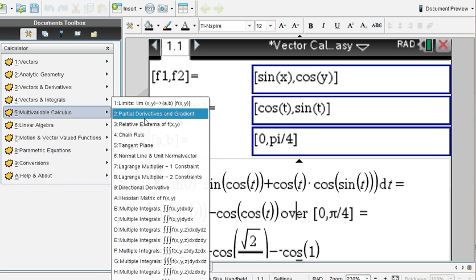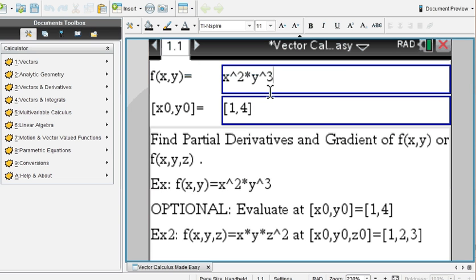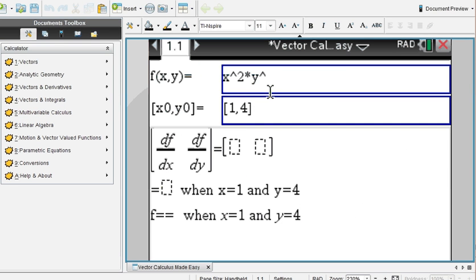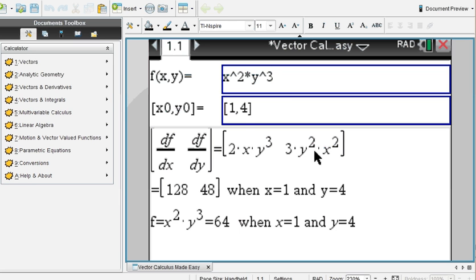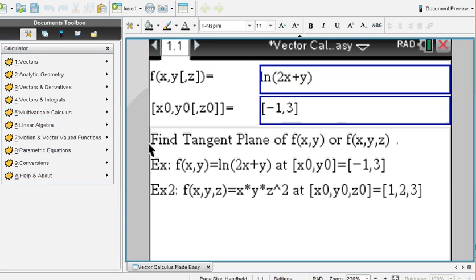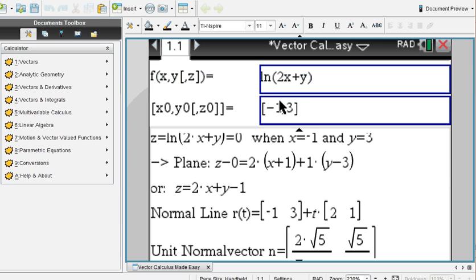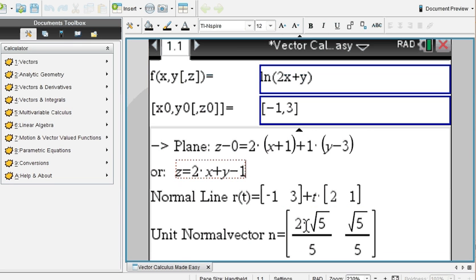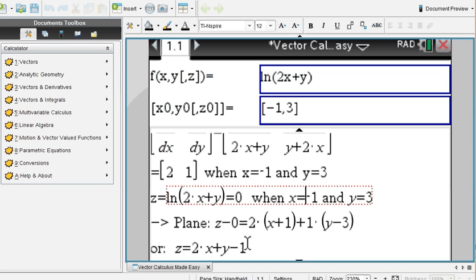Multivariable calculus. Partial derivatives, you enter your function right here, so you get your partial derivatives, and then you can evaluate them at 1 and 4, and the function evaluated at 1 and 4 will give you 64. Chain rule tangent plane, so you enter your function and the point, two or three dimensional point you enter, and then you get your normal line and the normal vector, unit normal vector, and the plane equation is right here, or simplified here.